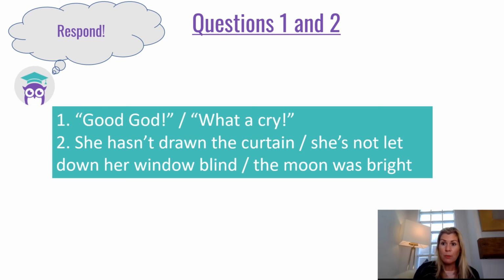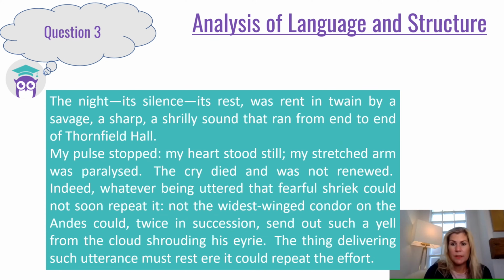Okay. Now what we're going to do is we're going to have a little look at our question on language and structure. So for this question, we are looking at how Bronte uses language and structure to present the noise that Jane hears. So you've got to remember that there are a couple of different ways into this. There's the actual physical descriptions of the noise, but you can also look at how Jane responds to the noise and what that therefore suggests. So don't worry and think, oh goodness, it only describes it a little bit in the first paragraph. There is more to say here.